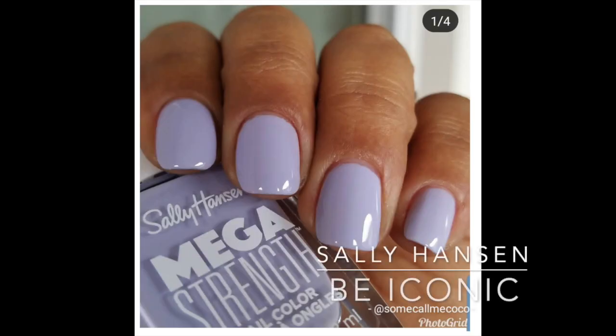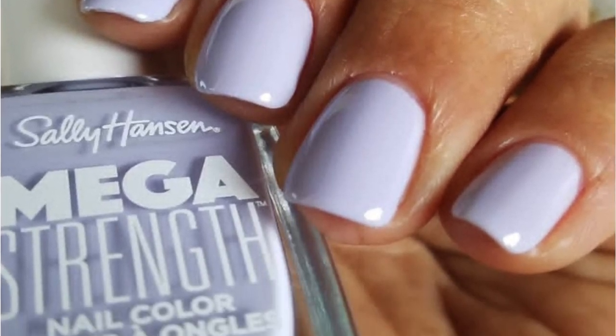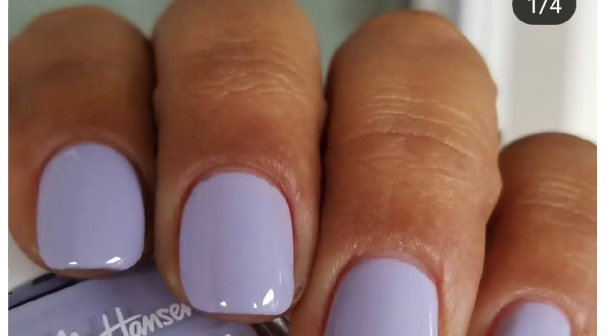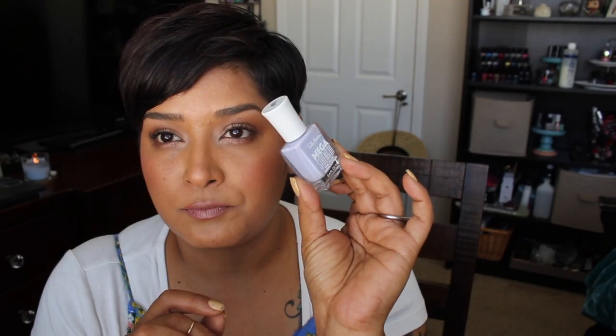This is from Hansen. This is part of the Mega Strength line. I think this is when they revamped their whole collection. I'm not really sure because I haven't read up on it, but this is called Be Iconic, and look at this color. Look at how beautiful this is. Oh my god, the color of this is so awesome.